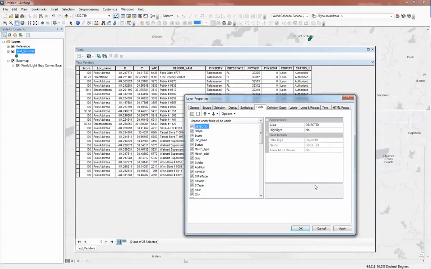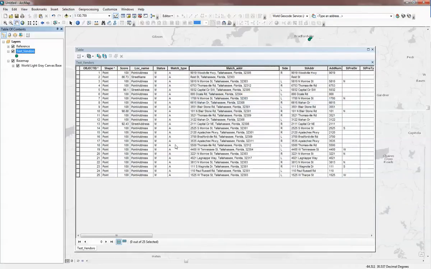The other, more permanent option, if I turn all these back on, is to actually delete the fields and get rid of them permanently. You can't recover anything that you delete, so it's always good practice to make a copy of this and work with the copy, just in case you need to get back to the original for some reason. The reason you might delete these is if you're planning on exporting it or you'd like to merge it to another data set that might have fewer fields. For example, if your other data set only has these first 6 fields, you might want to delete all the rest and just merge this back in so it doesn't add all this extra information.